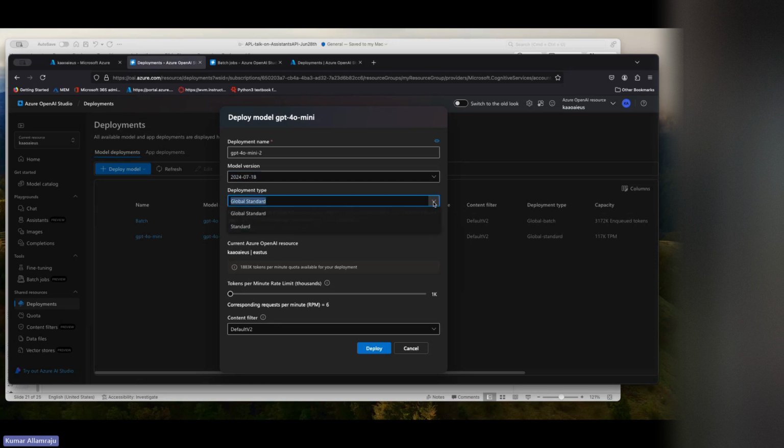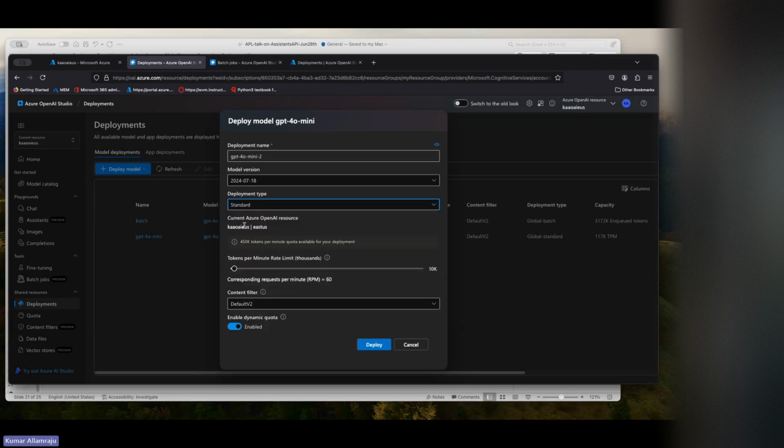So the deployment type is what you need to choose. By default, it's global, where you are giving me the flexibility to run your inference tasks in any of the available data centers, but we are offering you a cost-effective price, right? So when you are deploying one of the available models, you need to pick one of these. Standard means it sticks to the region that you ask for. It may come with reduced throughput, but maybe you are okay with that.